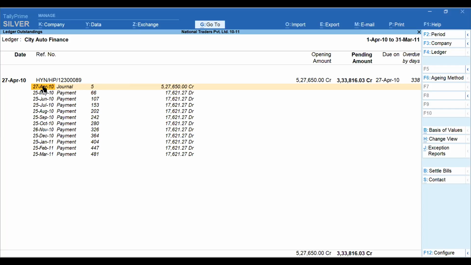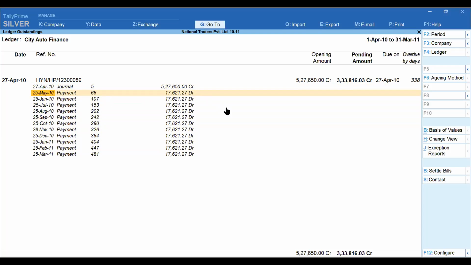There has to be a gap. 1, 2, 3, 4, 5, 6, 7, 8, 9, 10, 11, and 12. So one payment is missing, ideally. It's 11 because the transaction started in the month of April and your installment started from the month of May.